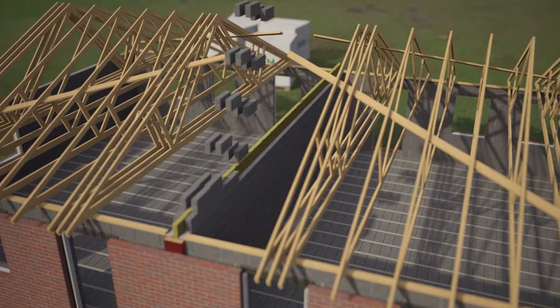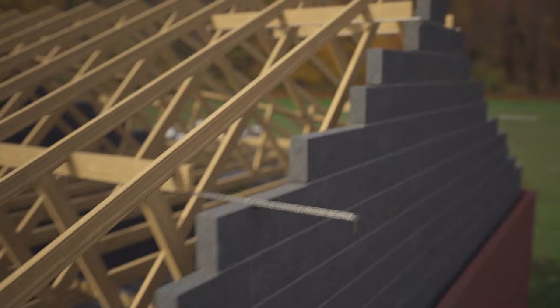H+H aircrete can be continued up the wall to full roof height. Cavity wall ties must be included in the party wall and the gable ends. Galvanized steel straps are added for extra support.